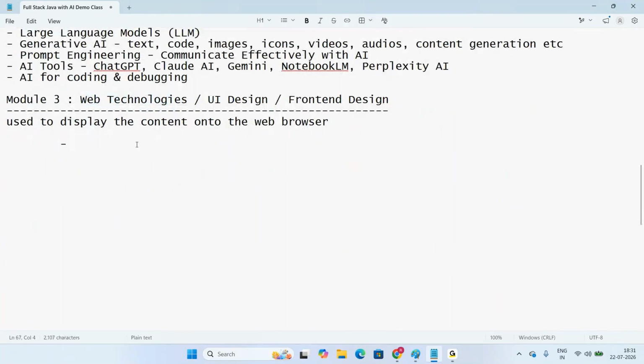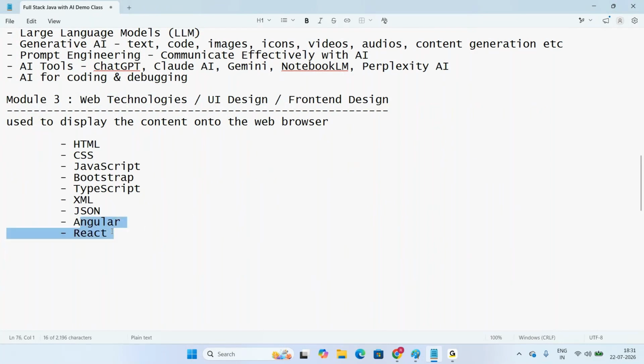And in our course, we'll be learning web technologies like HTML, CSS, JavaScript, Bootstrap, TypeScript, XML, JSON, Angular, and even React. I'm covering both Angular and React, because we don't know when you go with the projects whether they are using Angular or React.